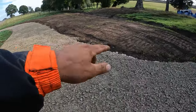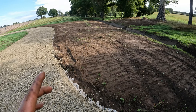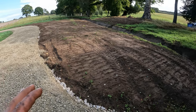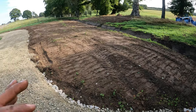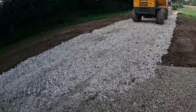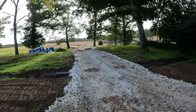I was planning to landscape this and tidy up the V-ditch and all that. However, it's Thursday today, and the weather forecast is looking really nice for all next week. So I don't want to make a mess now when I can do that in a dry next week. There's no point. There's plenty of other things I can get on with. So we're just going to leave it as it is for a minute and go do something else. There's a footpath down there that needs retrimming, so I'm going to get on the mini digger and work on that.